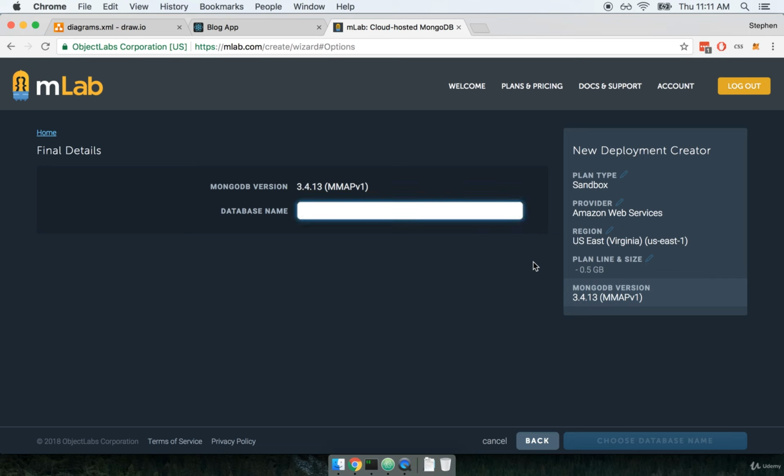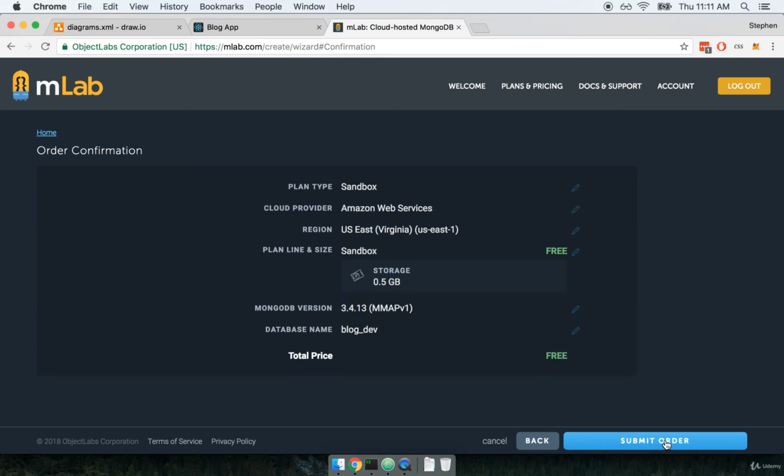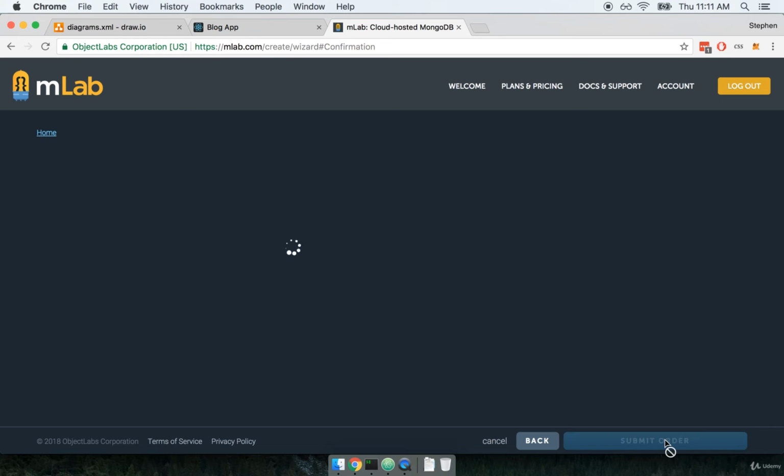And then finally, I'm told that I have to enter a database name. So for my database name, and I really recommend you use this same name as well, I'm going to enter in blog_dev, like so. I'll then click on Continue and Submit Order. So that's going to create my own personal copy. And you'll want to use your own copy rather than the one that I already wired up to our project, because again, that is a read-only database, just so you can run the project.